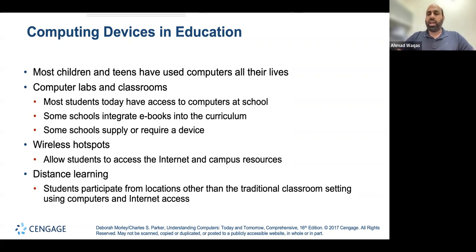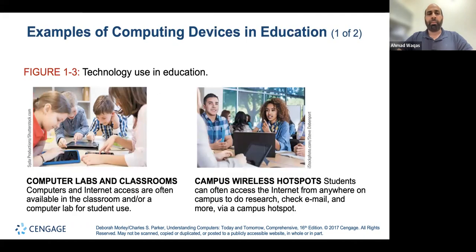And they also provide the wireless hotspots that allow students to access the internet and campus resources on their own computing devices. Distance learning, one of the classic examples, is right now: we are apart from each other, but we are learning from each other. So students participate from locations other than the traditional classroom setting using computers and internet access. Here are some examples in the photographs.